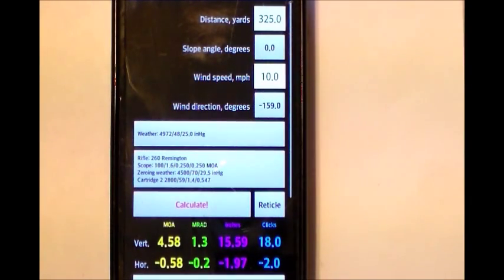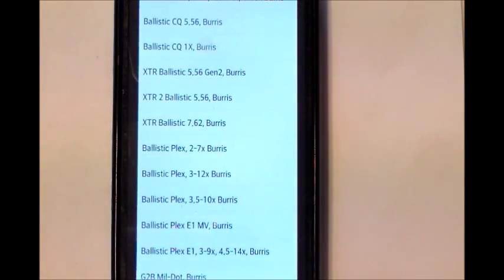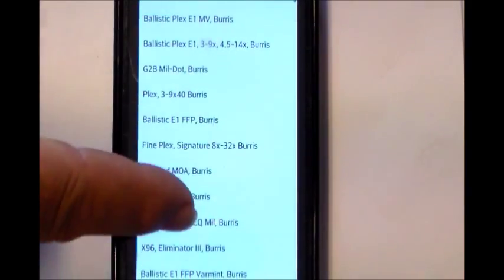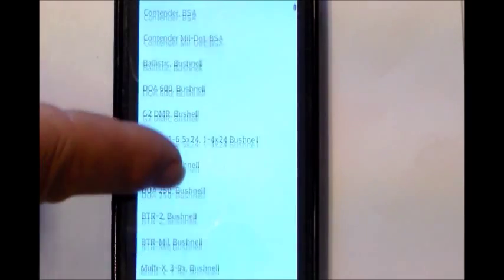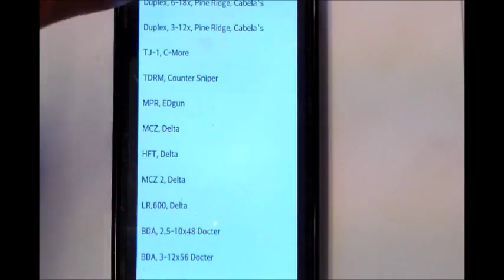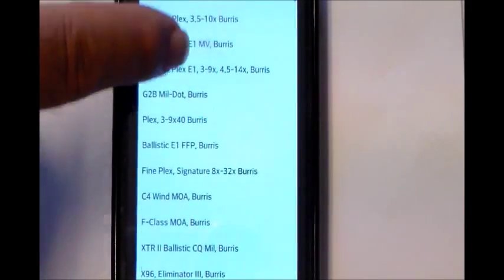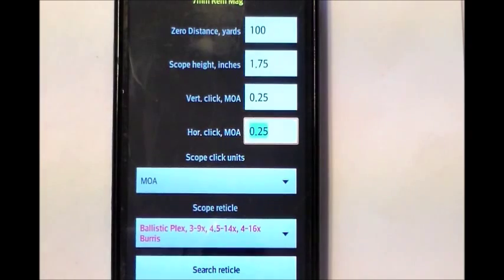So in a real hunting condition, those are the only steps you take, other than finding your reticle. There's a whole library of reticles to use. So you could go through this information of different reticles. You can pick which reticle best suits your rifle, and when you're completed you would just hit enter. But in this case I'll hit the back arrow and we're good to go.